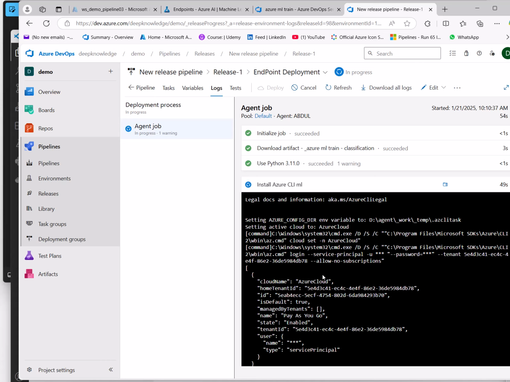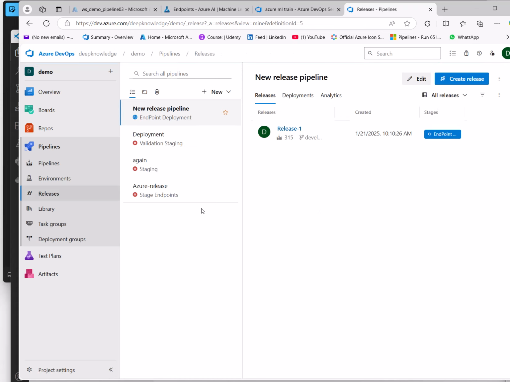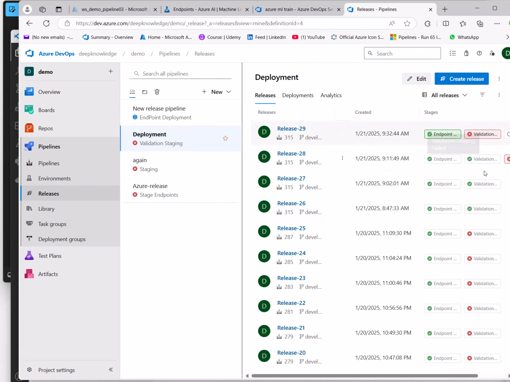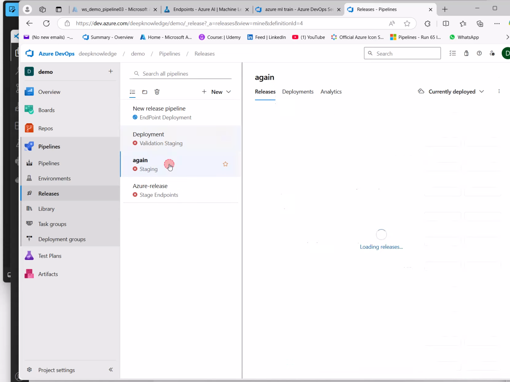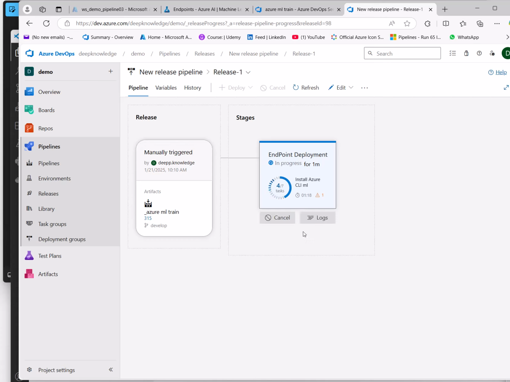So I will pause here and show you the result. If I have any issue, I will of course show you what the error is and how I solved it. By the way, if you see here the releases, you can see how many I have and how many errors. That's why I will just give you the final solution without any issue. Hopefully this should work. I will pause the recording now and see you in a few minutes.